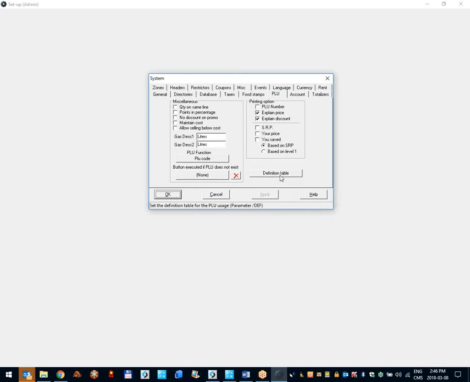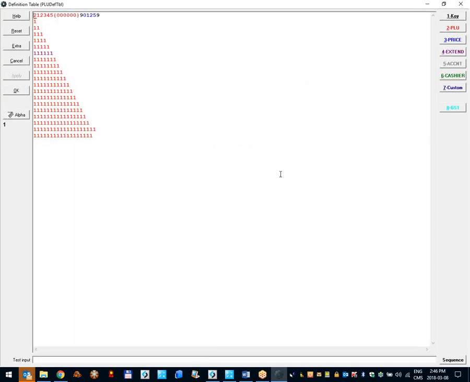The scanner definition table. I will go really briefly into it because we're going to cover it all when we see the scanner tomorrow. Definition table is basically what you just punched in or scanned in. What is it? Is it a cashier card? Is it a PLU? Is it a customer account card? Is it a gift card? So you basically highlight some digits. You type something and then you highlight some digits and tell it, okay, these digits here will go to price. These digits here will go to PLU. And then these digits here are black, so they're going to be ignored.